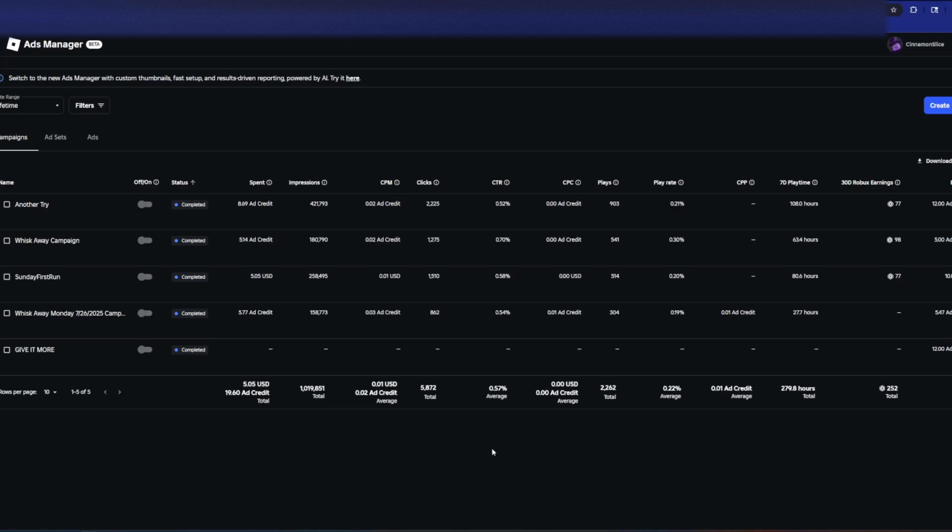I see a lot of people pumping out tens of thousands or hundreds of thousands of Robux into their advertising, and they just don't get much out of it. And if I'm being honest, I think impressions wise, it was fine. I think the statistic you want to look out for is the CTR, basically the click-through rate, how many people see your ad versus how many people actually click on it.